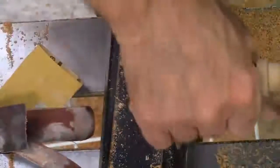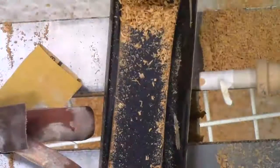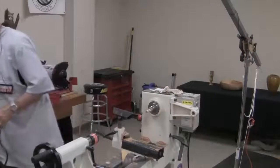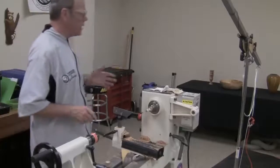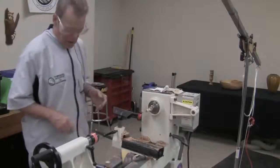That takes care of that one. Is that lacquer or varnish? This is lacquer. Okay. I started using friction originally, but it's just not as hard.